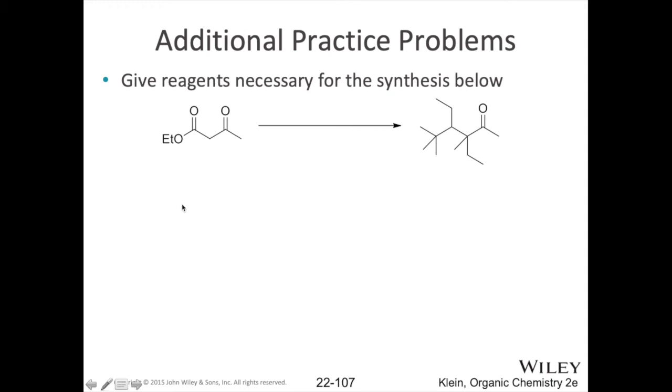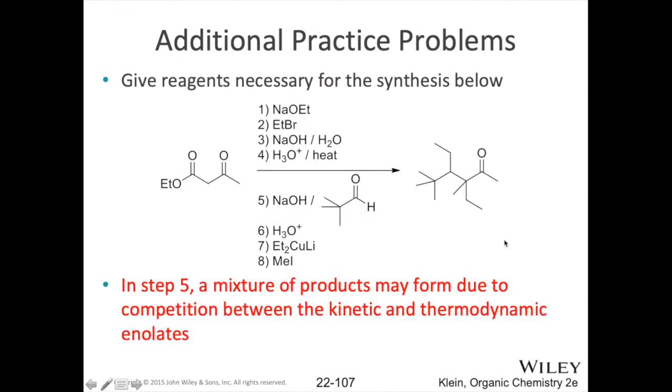All right, so here we have ethyl acetoacetate, right? So that should immediately get you to think back to that ester synthesis. And so ask yourself, what would this react with? What's the electrophile this would react with to give us this resulting product? Okay, so you can probably notice that there's lots of things going on, right? This is a pretty complicated alkyl group. So we've got multiple steps going on here.